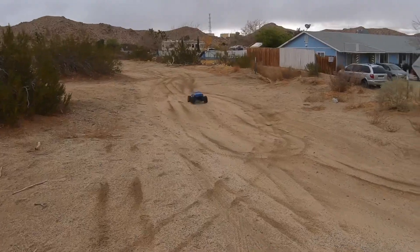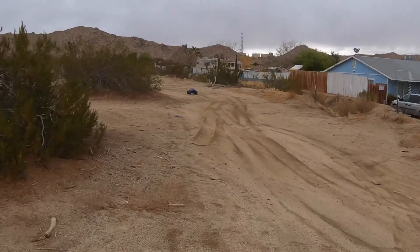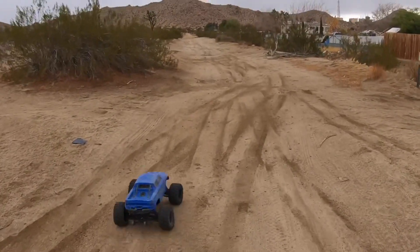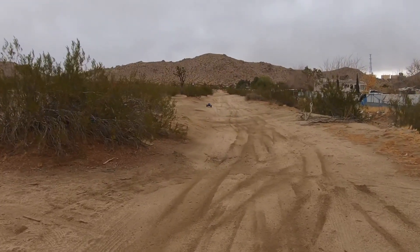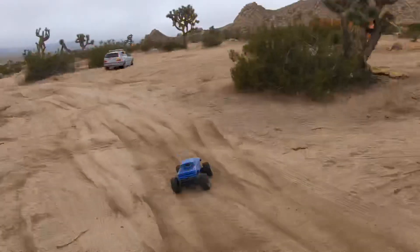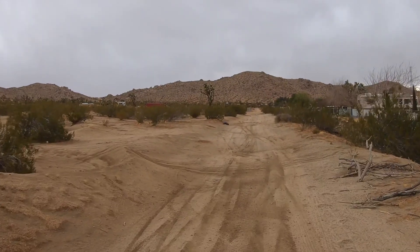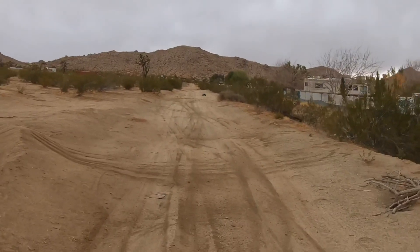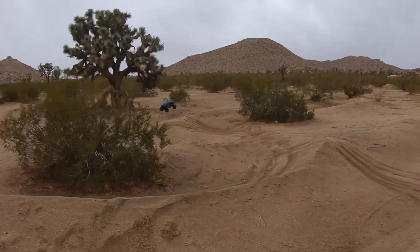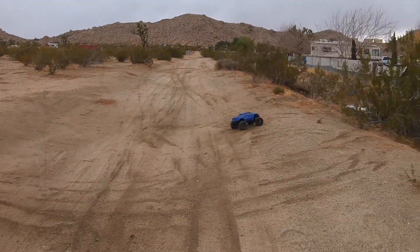This is not my orange one, and this one has been breaking every time I take it out. So maybe I'll be lucky today and I won't break it. What I do like is the compacted sand - you can rip it out here and you're not seeing just a dust cloud. My kids are all in the car, they say it's too cold to be out here - which is good, I don't have to worry about ripping into somebody. This one kept breaking gears, so hopefully I don't break some gears today.